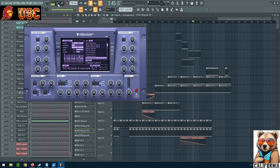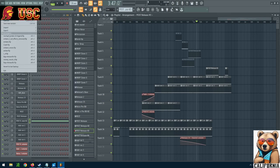Crisp. Maybe we can fine tune it with some of these knobs. Doesn't make much of a difference. Same. Not really. I wonder what would happen if you route this through Serum and down sample it. I don't know if we can, but let's find out, because this sounds perfect. We're going to save this for the time being.